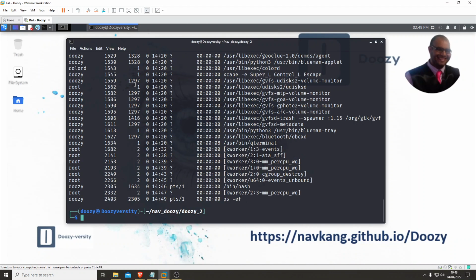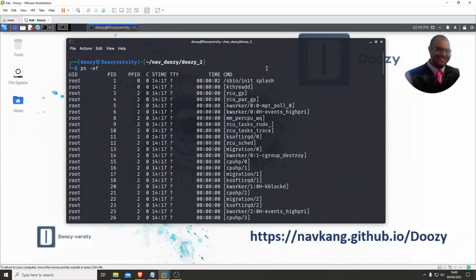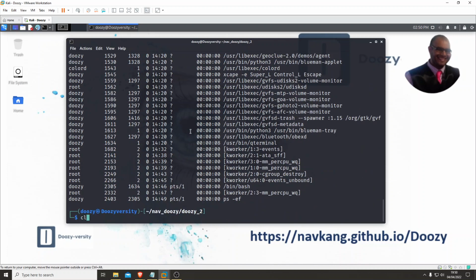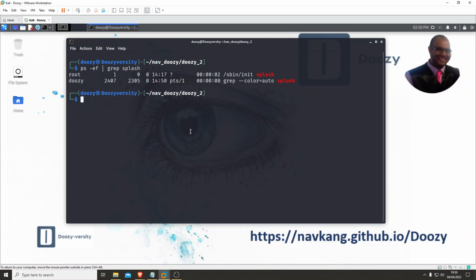So let's get a process name. This is copy splash, for argument's sake. Clear. ps -ef, we've got to use that grep splash, and there we go. It's giving us that for whatever we've searched for. It's grepping that information out of the processes. So instead of seeing a huge list, you're only getting what you need, right?